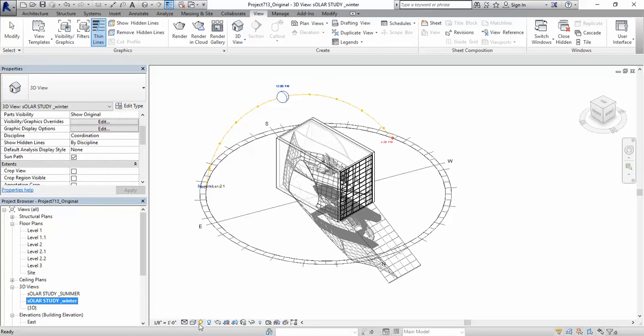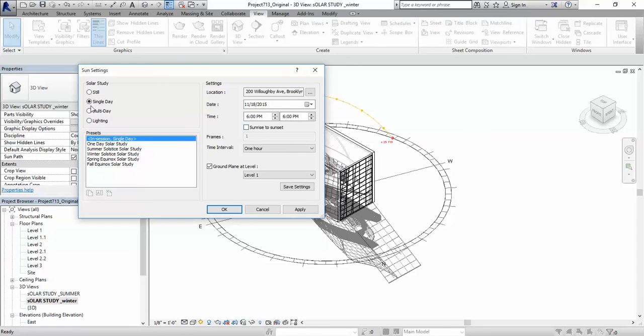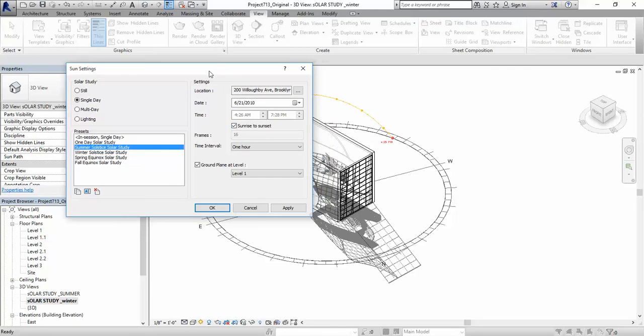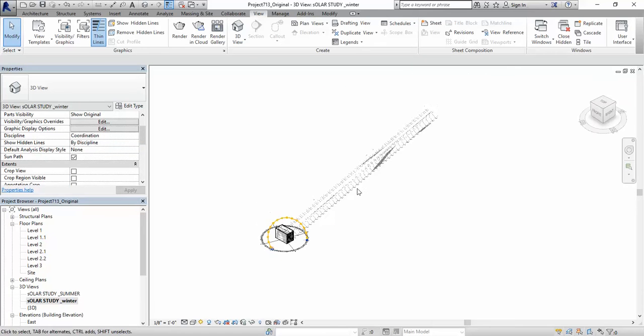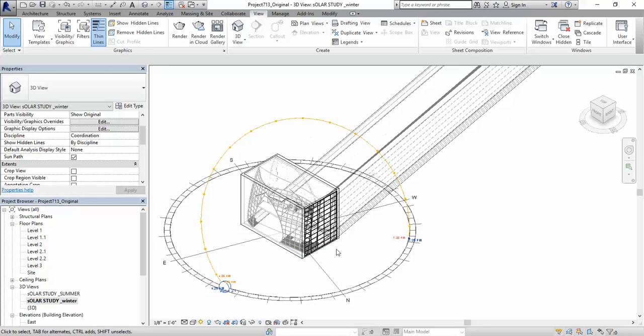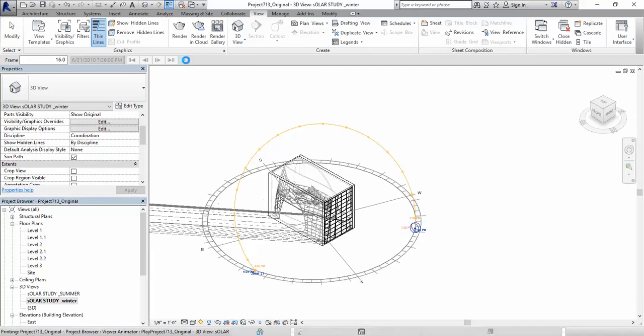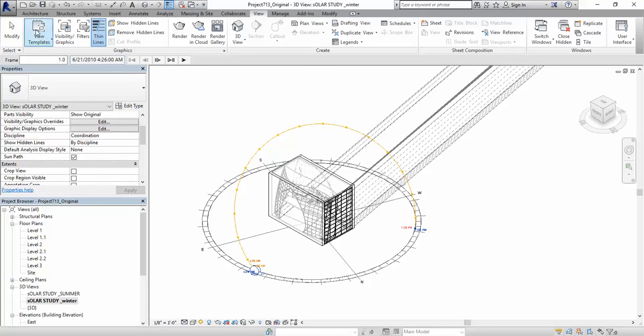For your general knowledge, if you wanted to export a single day or a multi-day option, let's say single day, sunrise to sunset, and summer, okay? It's a nice summery day, and we want to get an overview of the day. And I will hit OK to that. 16 frames. Here's where the very first shadows will be casted. And now I can even see the animation of the day studies. So I will go ahead and I will preview Solar Study, and I will play that. And of course it's very fast, it's only 16 frames, but you can get a very basic understanding of the shadow path.